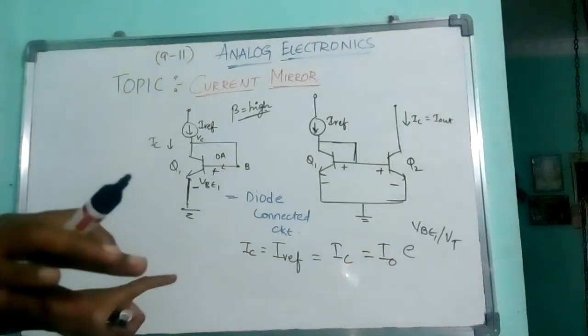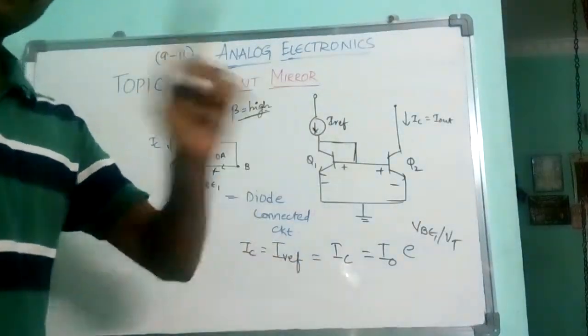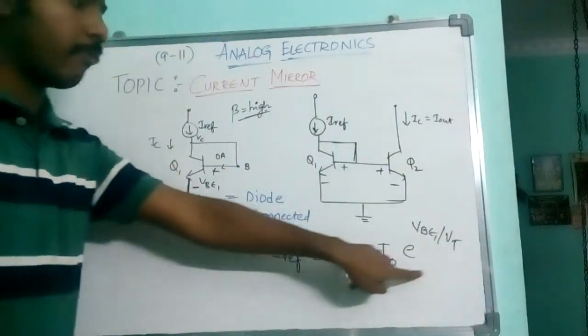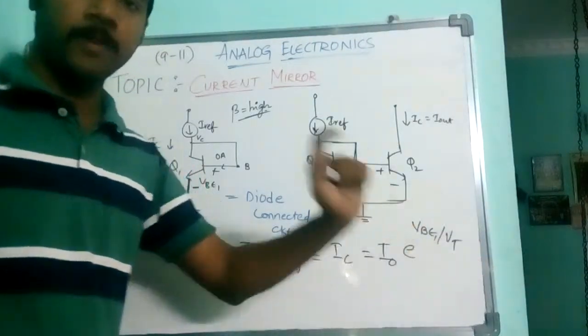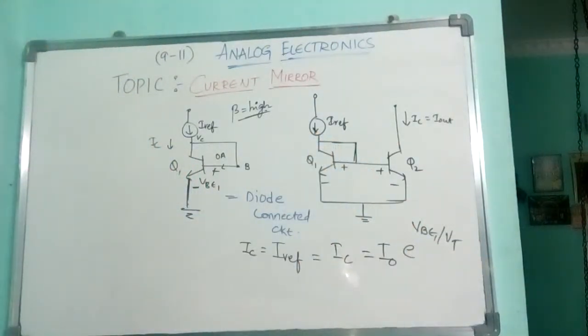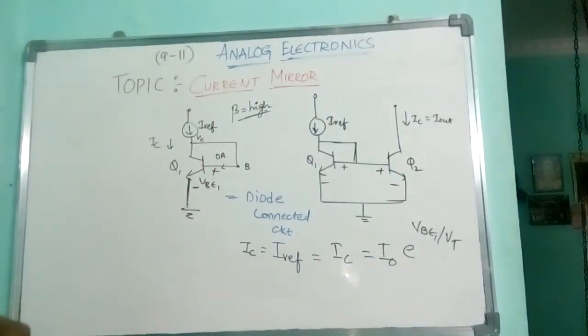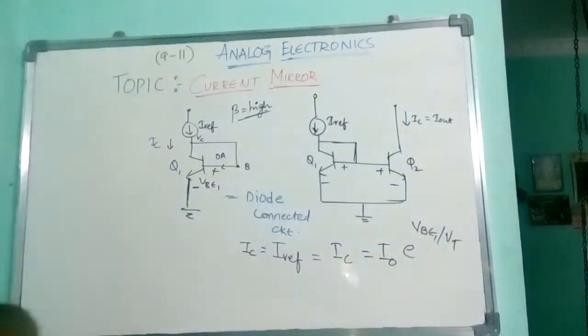So I'm clear, I think. Okay, this is a diode current. You remember this, very important. Whenever you are doing any problem in analog circuits, the diode current is very important: I equal to I naught e power VBE by VT. Generally that VBE will be VD in the diode circuit. They will give the cut-in voltage of the diode. That will be there. Right. So I got I reference as I naught e power VBE by VT.